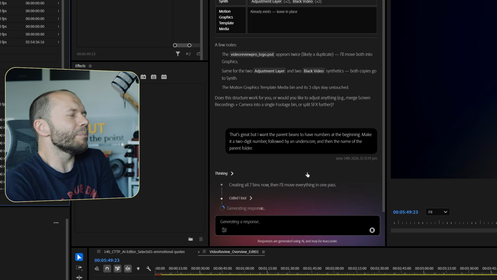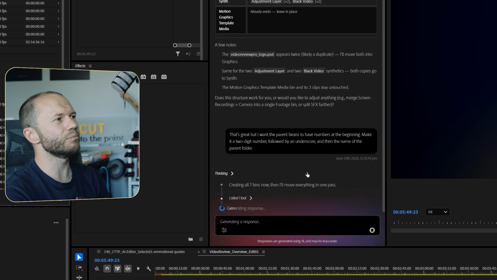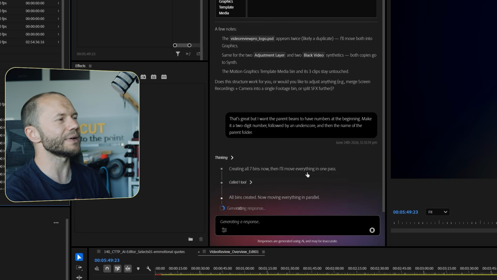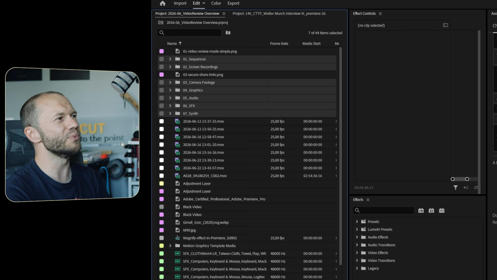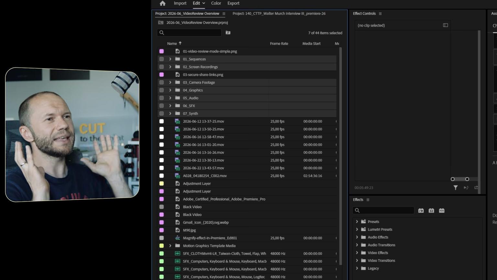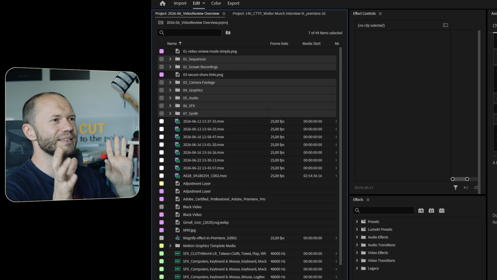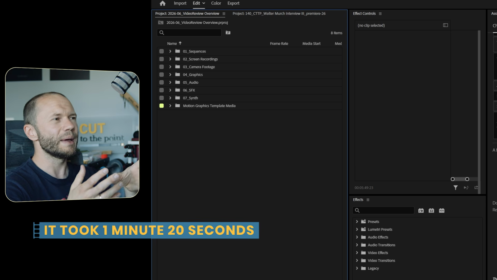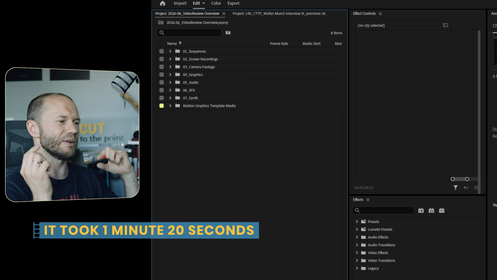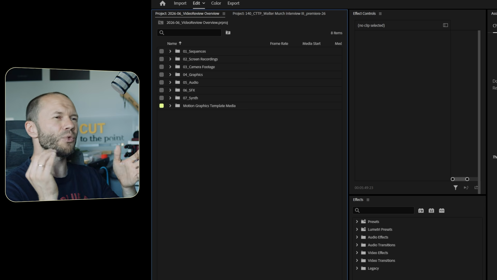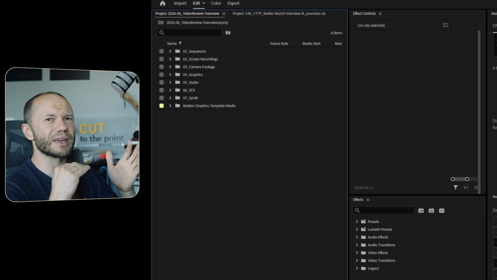And I'm waiting about half a minute right now. It's still moving things, I guess, or thinking about it. And the thing is, with a project like this, I would probably do it in half a minute. I would probably have moved those clips into those bins already. And right now we're burning through tokens, right? Because it's in beta, I assume that they don't charge you more for this. But once it gets to the official version, my guess is that there will be a limit to how much you can work with it. Or they will raise the price of the subscription, but I don't think that will happen.